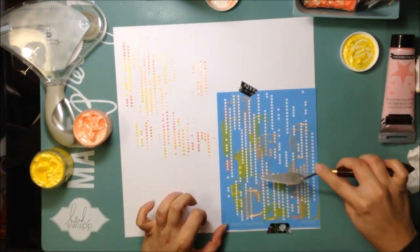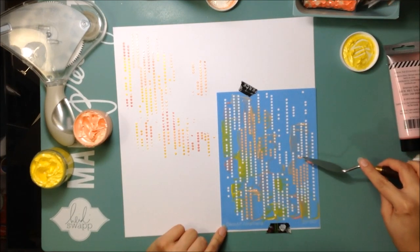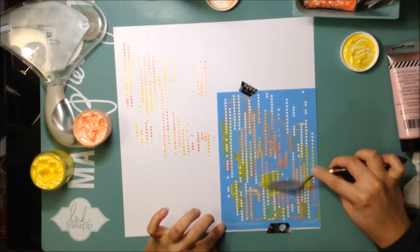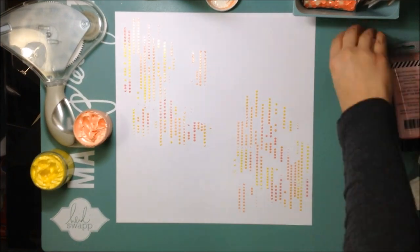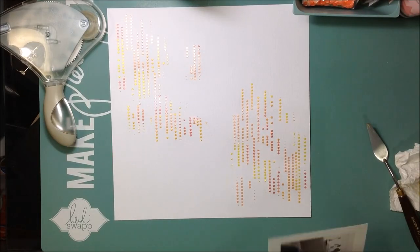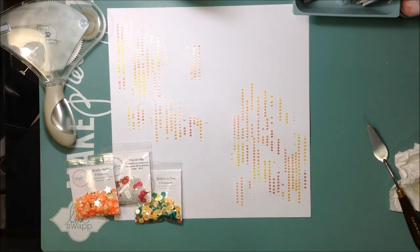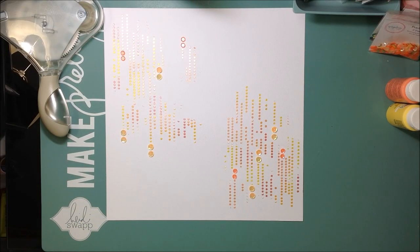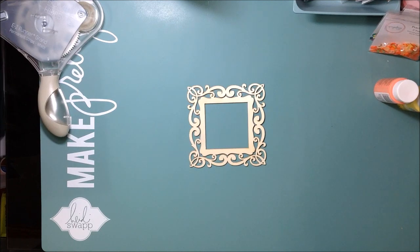To add just a little bit of a darker pink, I'm bringing in the Heidi Swapp texture paste in pink, just because I don't have a Shimmers in that color yet — but I will very soon. I just love them. I created a fun little background mixing in a few of those colors, and then I'm bringing in sequins from the Peachy Sherbet sequin pack and also the yellow ones from the Believe in You sequin pack.